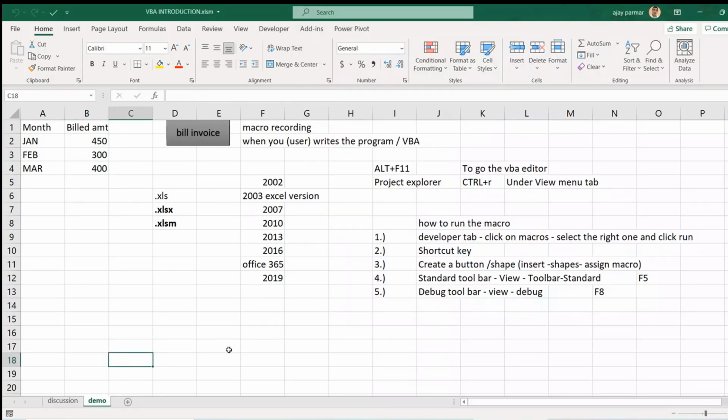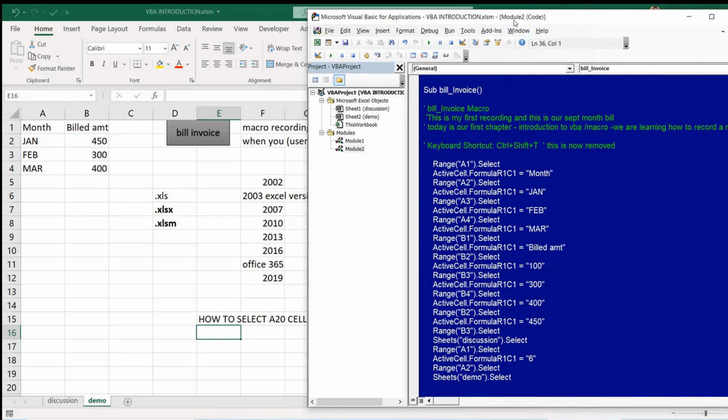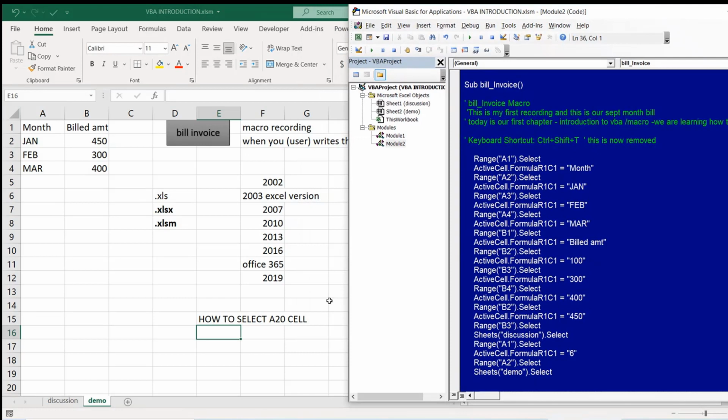So now if I ask you how to select A20 cell, Chaitanya, tell me, if let's say I ask you to write a syntax how to select the A20 cell, you can take the help of this code, no problem. Tell me what will be the syntax.